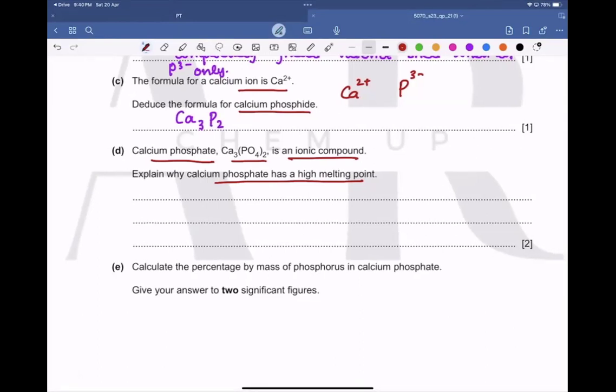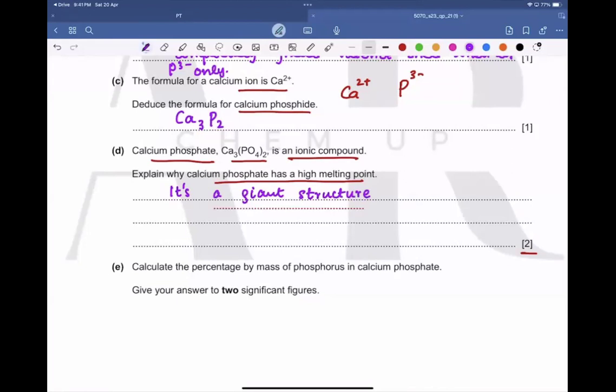The answer you guys gave me, all of you are going to score only 1 mark out of these 2. Yes, very good, Abdul Hadi. Zainab, your answer also helps you score only 1 mark. Abdul Hadi, your answer will help you score 2 marks. Very good. So it's 2 marks, so you have to write 2 things. The most important thing that you guys missed is first, it's a giant structure, right? Only giant structures have a high melting point.